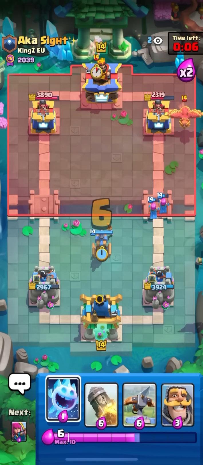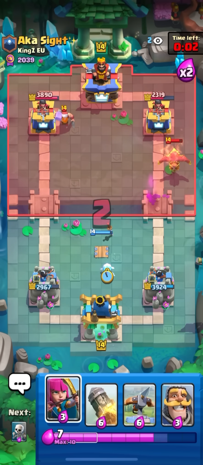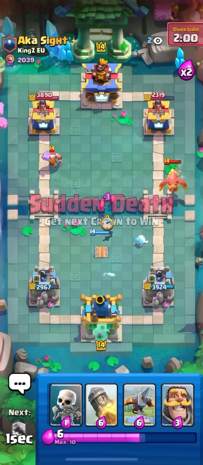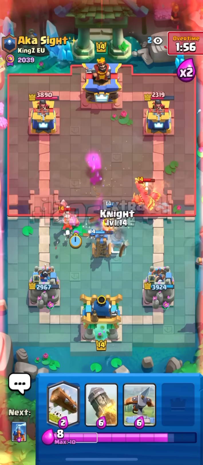Gonna Tesla in the middle, not expo in the middle. I can't go for defensive expo, by the way. If I go for defensive expo, he just goes monk and then pops the ability. Gonna predict the magic archer. Oh my god, I got the prediction. Wait, this is kind of good.